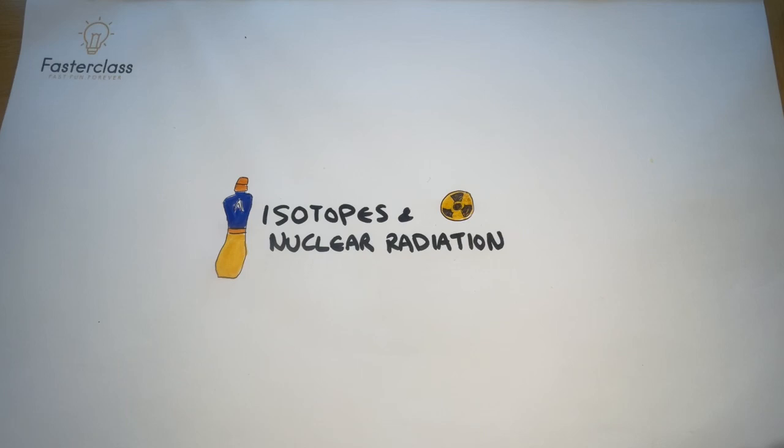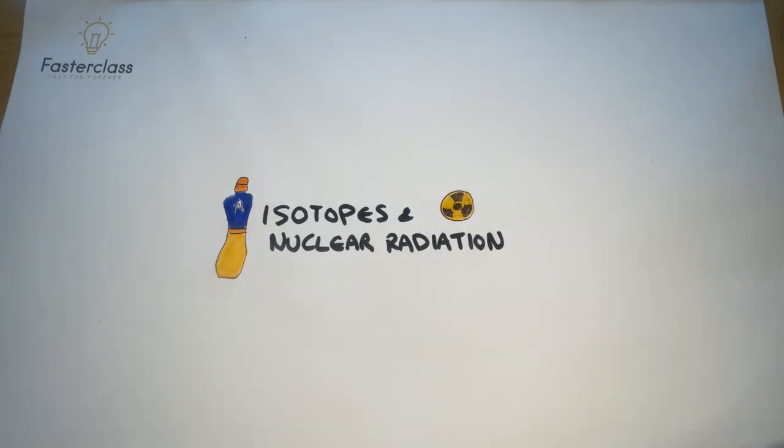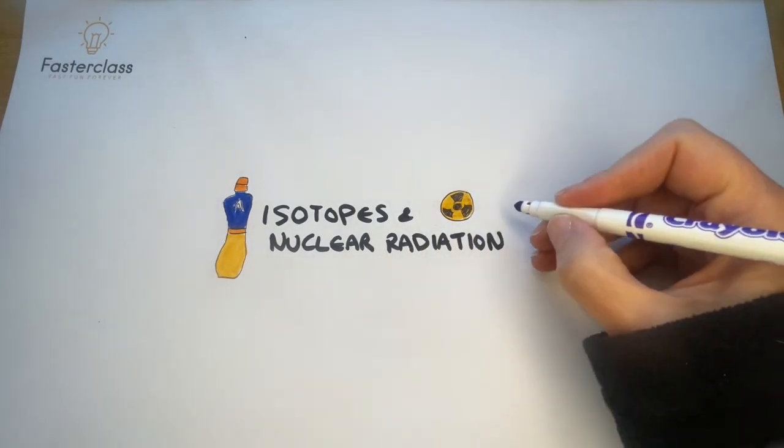Right, so hopefully you've got some lovely pictures. This needs to be vivid. It needs to speak to your tired mind when you're revising a ton of other GCSE subjects and you're looking at this one topic and you're trying to get it all in your head as quickly as possible all at once. So for me, I've got my isotonic drink, Lucozade, and I've got my nuclear radiation sign over here.